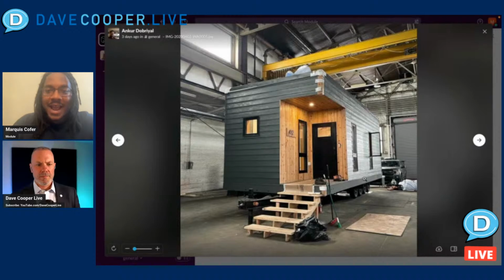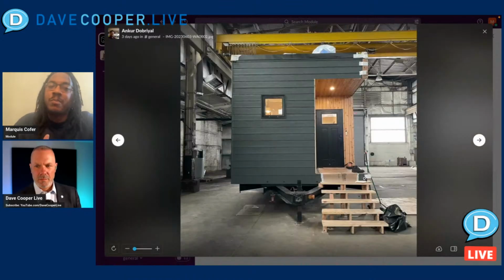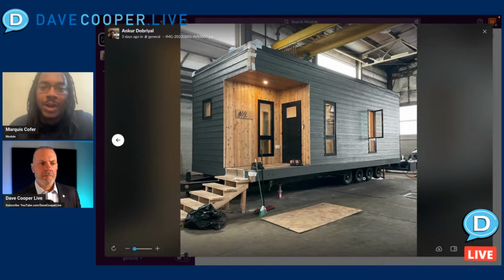This is what we're sending down to DC tomorrow. I'll be headed down to DC tomorrow. This is on the smaller side. This is kind of an ADU, accessory dwelling unit, if you're not familiar, or backyard home or granny flat or other terms that you hear thrown out there. This is on the smaller end of what we'll do, and this is a studio configuration.